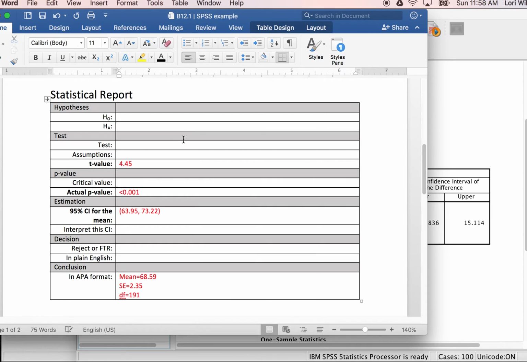You know how at this point to write a null and an alternate hypothesis. You know this is a one-sample t-test and that the assumption is normality of the sampling distribution of the mean, and whether the central limit theorem will help you achieve that when the data are so skewed as they are in this case. Here's the first piece of information that we get from our output.